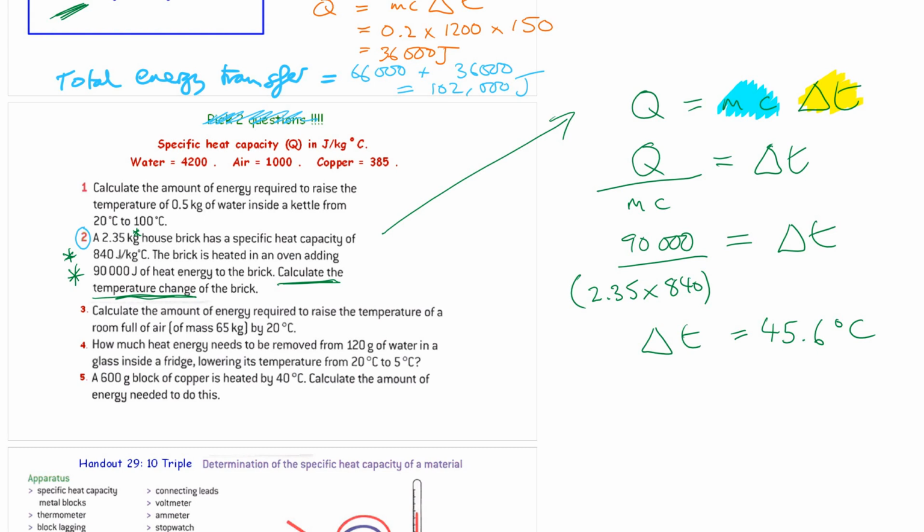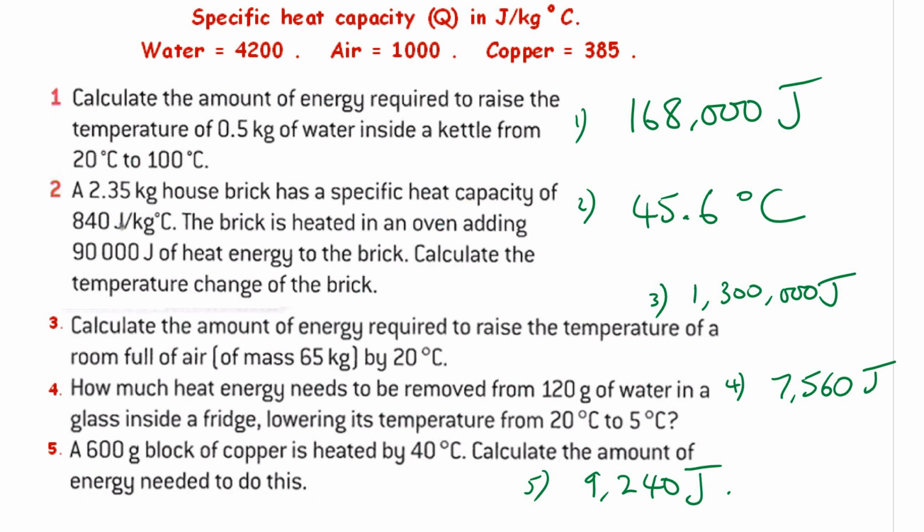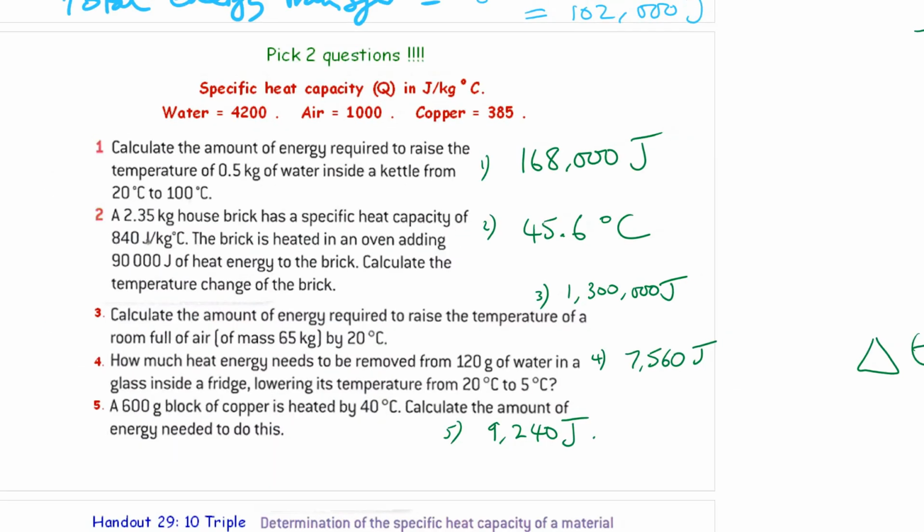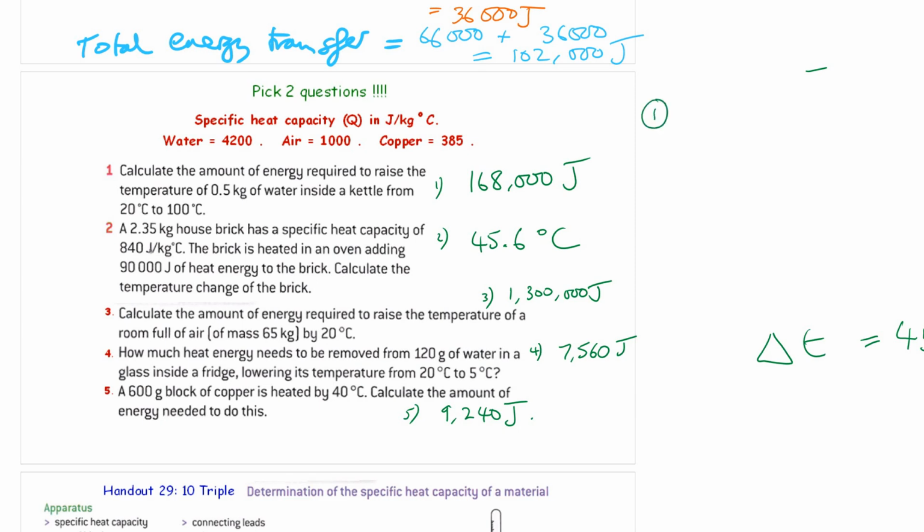I want you to have a go at questions 1 to 5. I will add in the answers, but I want you to have a go first. Okay, so here are the answers to questions 1 to 5. You need to make sure that in all of these calculations, you have not only written, number 1, the equation, number 2, you've shown all your workings, and then I want the answer plus the right units. Now, once you've done questions 1 to 5, that is the end of lesson 1. I want you to stop, take a break, and then replay the video in about 10, 15, 20 minutes time. So take a break and I'll see you in a second.